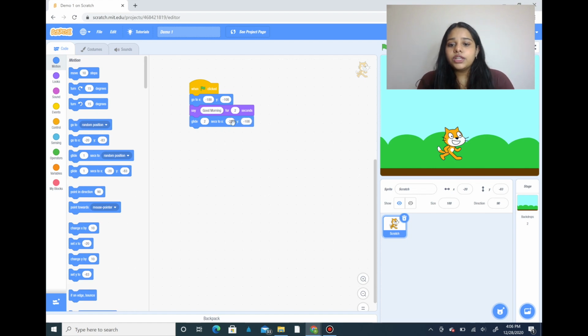And then we want to change the X. We can change this to positive 20. So let's see how this actually occurs. Now let's click the flag. It says good morning for 2 seconds, and it glides straight. Now we have somewhat of a working program. Our character moves, our character talks, and our character glides.